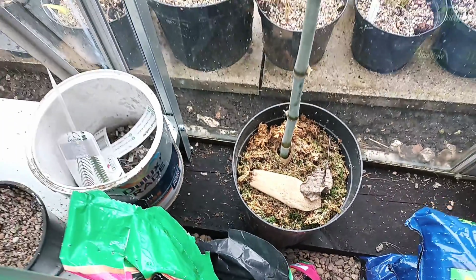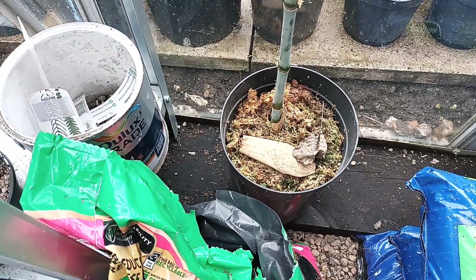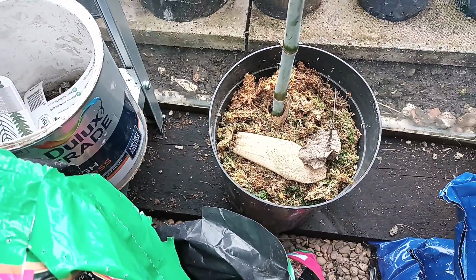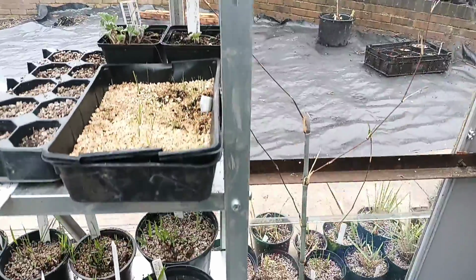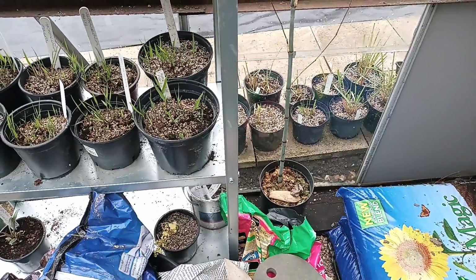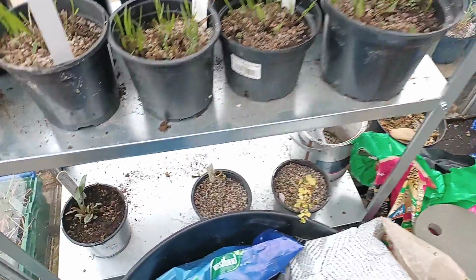Here's the bamboo that I put into the moss, and I've done a YouTube on this before about how moss can help improve the root zone. Now, it was an experiment, and it still is an experiment. And it appears that it's actually doing all right. Now, I know this bamboo was going to be okay anyway because it's got a nice little chubby root system. But I wanted it to develop more roots, so I've popped it in there. I've done it with some little trees that I'm hoping to do as bonsai. And we've got another couple of days, and I'm going to be lifting them to see if this experiment has worked. It's not so much an experiment because I was told it would actually do this. What else have we got in here that we can show you?